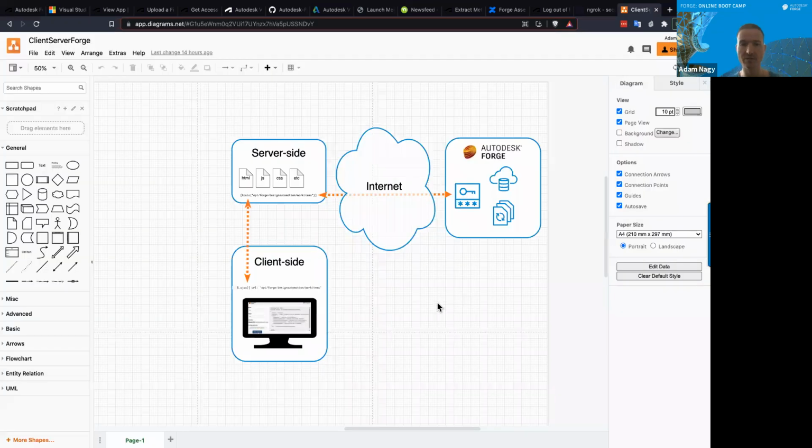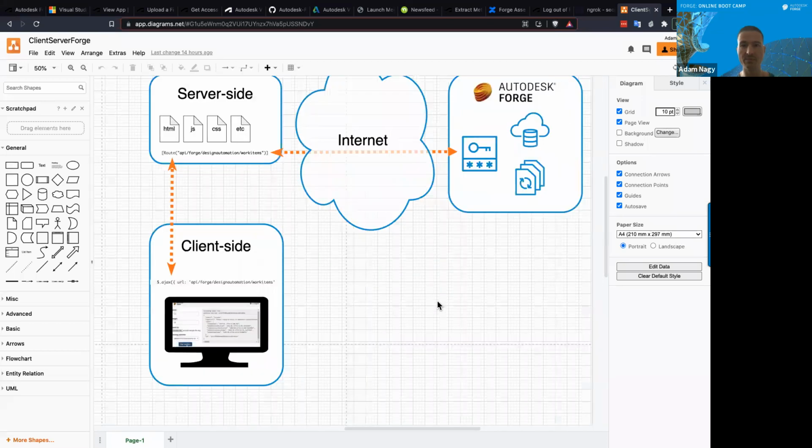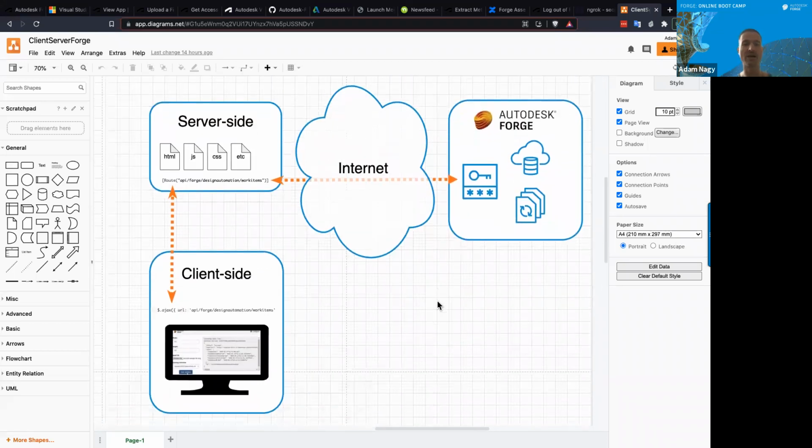So I just created this small diagram, which might explain how our application is set up. Just like on Monday and Tuesday, we had a similar application. So it has a server-side component, which is going to be communicating with the Forge services. And then on the client side, JavaScript code, which is running directly inside the browser, will keep talking to our server-side code, which in return will talk to Forge and then get the message and pass it back to the client side.